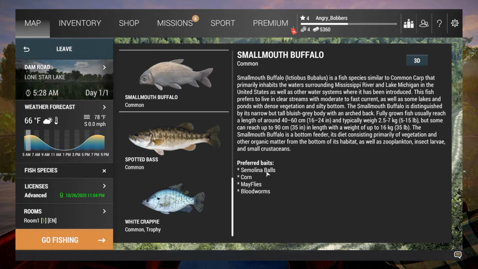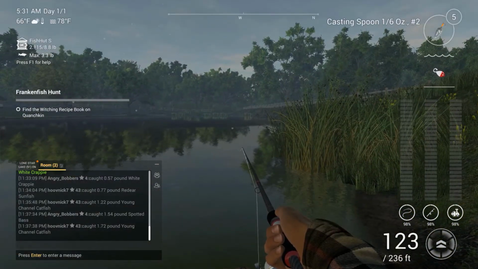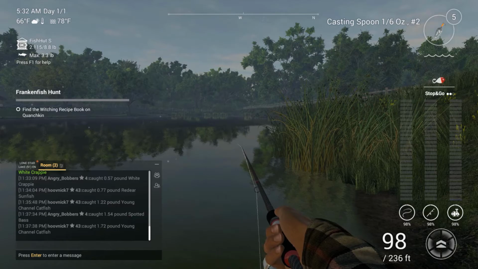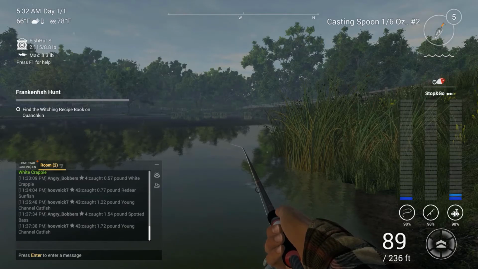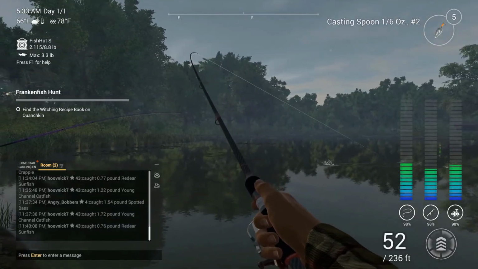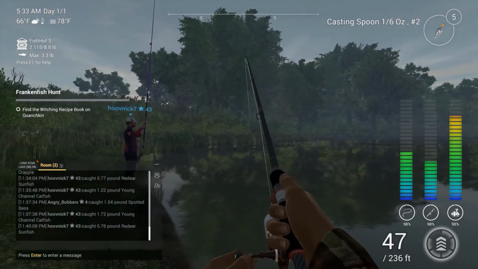Corn, mayflies, bloodworms. I think bloodworms is what I caught. If you have an issue with bait dragging the bottom and you can't get it off, increase speed just a little bit and give your bait a little time to drop back down whenever you're putting it in. If you have an issue with it flying out of the water, decrease your reel speed a little bit. You've got to find that happy medium. But as far as the bobber pole goes, it gets decent fish, but the most XP that you can get out here, I usually get off of a cast.